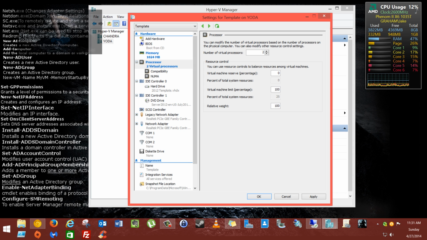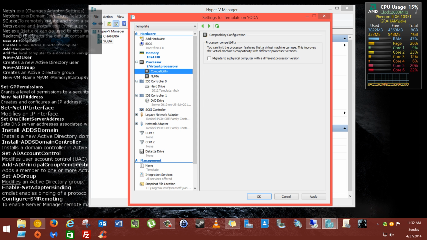Then there's also resource control, and this isn't the same thing as resource metering. Resource metering is a way that you can, and we'll explain that more later, track how much resources VMs are using. And resource control lets you control the amount of CPU cycles and percentage of the CPU that is available to the allocated VM. Okay? Hope that's as clear as can be.